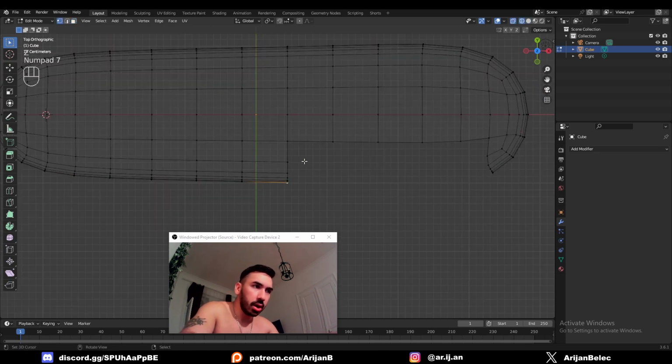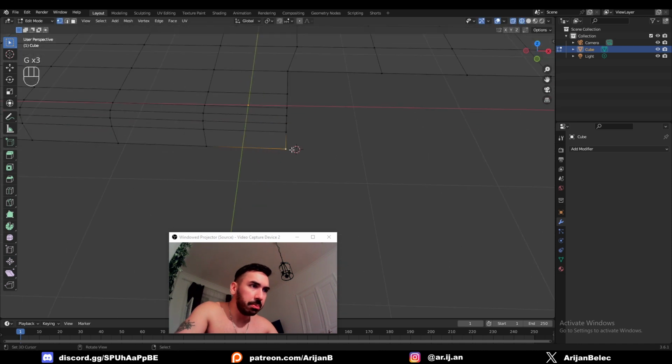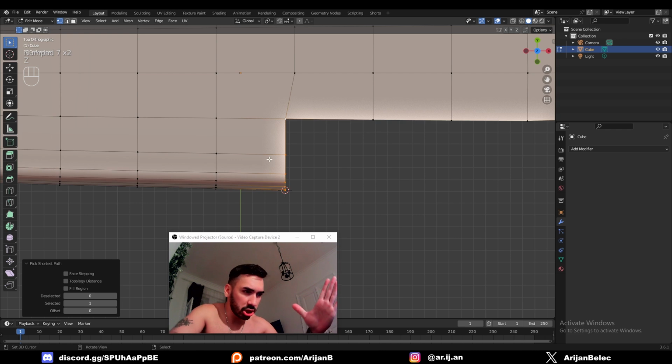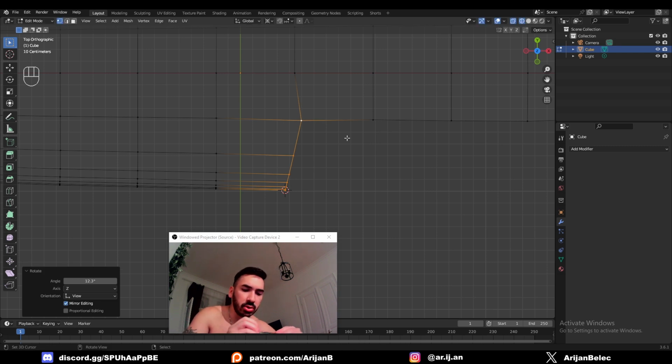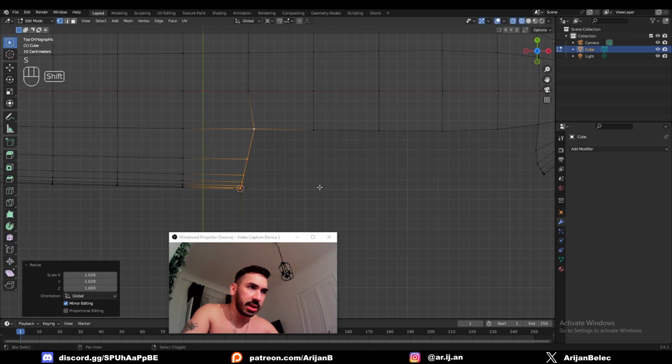And then I'll come over here. I'll take this segment. Maybe I'll push it a little bit in like this. And I'll put the 3D cursor on this corner, and I'm going to rotate this selection around this little point. So I'm going to rotate it, because this is what the real life shape looks like. It kind of goes inwards as if it's cut at an angle. And then we have to probably scale it up a little bit.